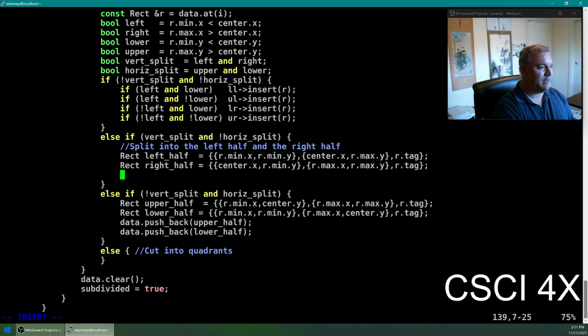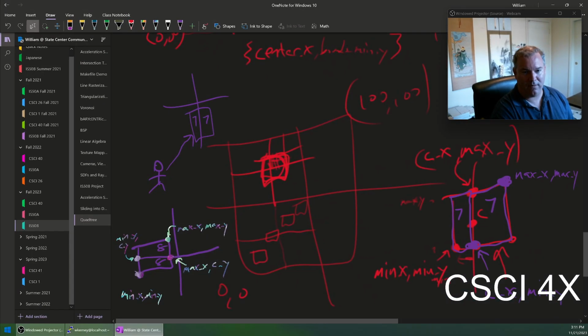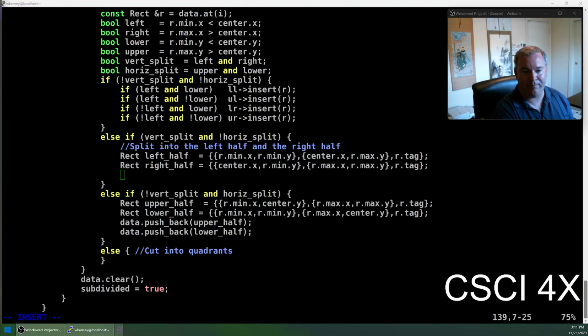Okay, so if it's in the left half, here, the new part, we just have to check to see if it's in the upper half or the lower half.